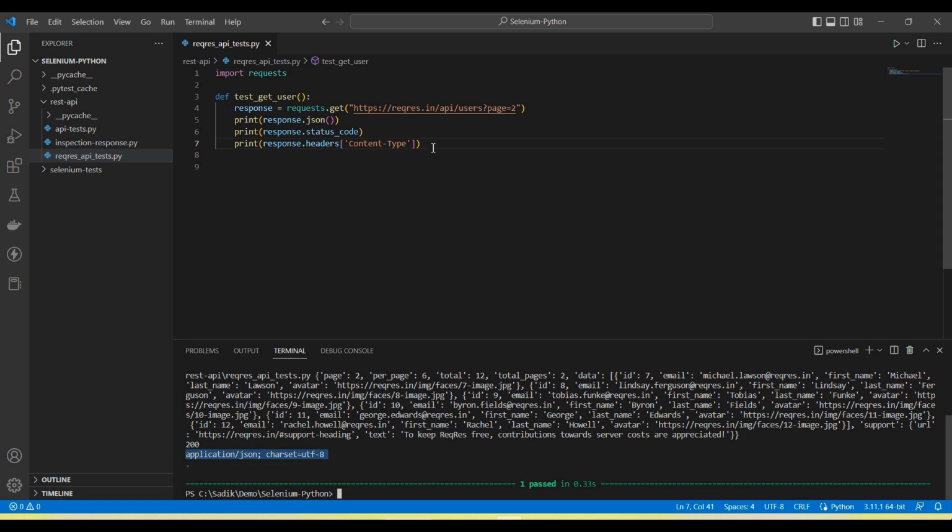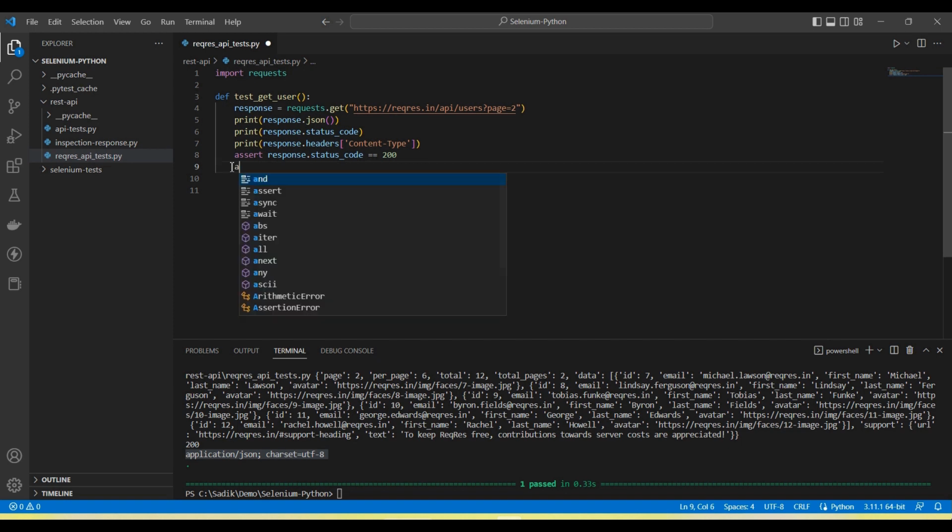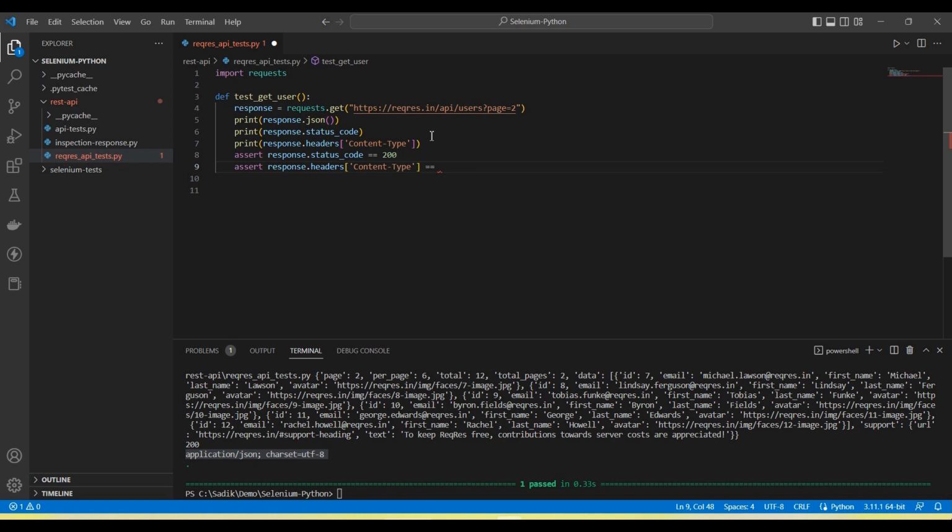If we want to add the assertion, just add assert, and here status code, right? And suppose I am expecting 200, so just use 200 here. For the header, we can add an assertion like this: response dot header content type equal to application JSON.